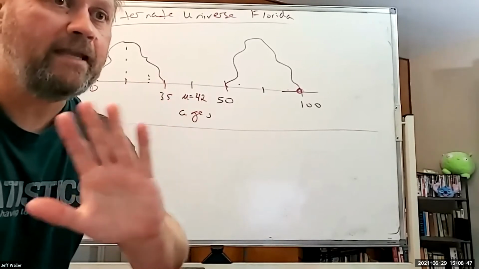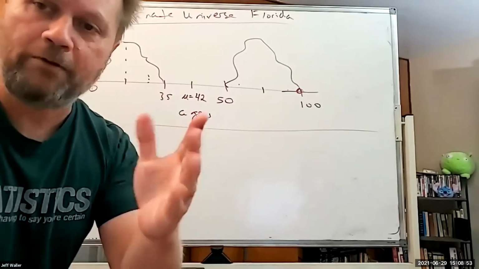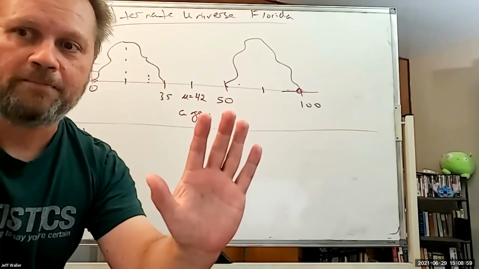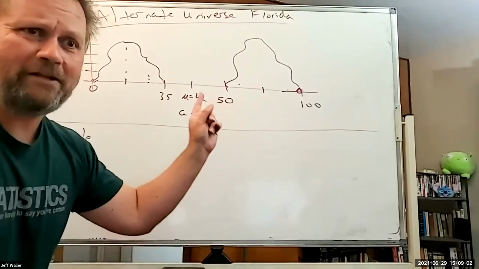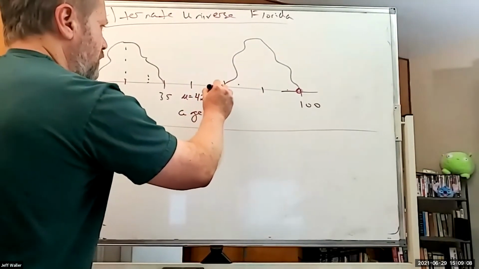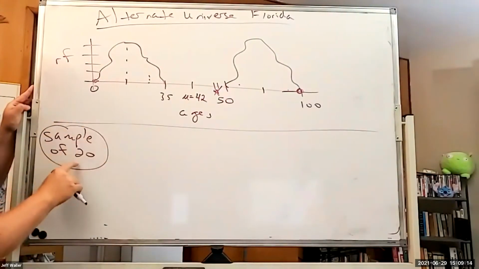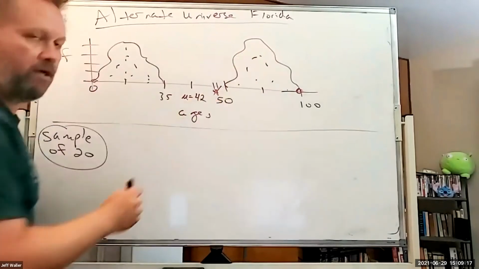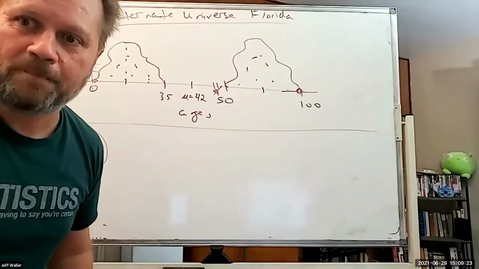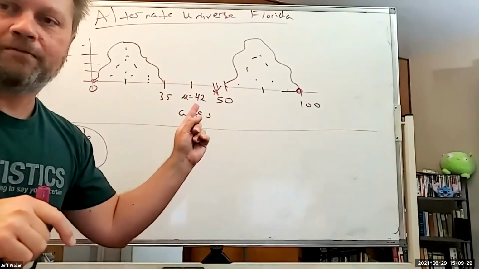All right. I can't get any single person who's 42 years old, correct? Stay with me, guys. Come on. I can't get a single person who's 42, correct? Right? Because they don't exist here. The most likely thing for a sample of 20 would be a mixture from here and here, correct? Wouldn't it make sense? What's the most likely thing? I get some young people, I get some old people, right? And the most likely average would be 42, like you said.